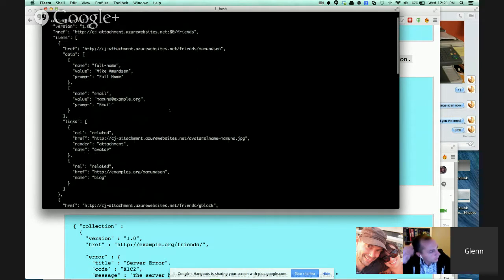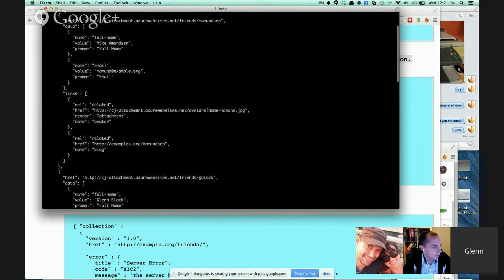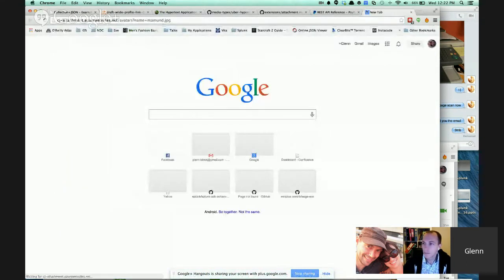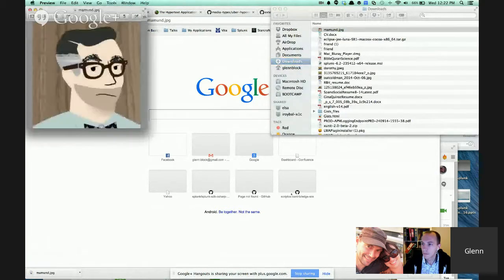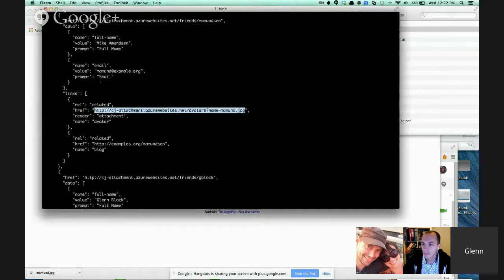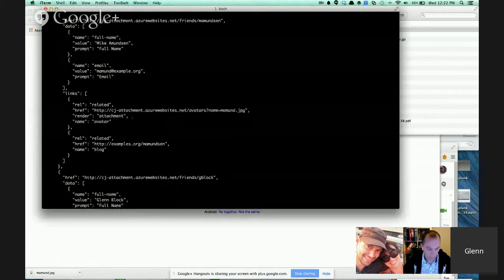But if you look at it, you can see where the kind of self-description does come in. Like if I want to get the avatar, you can see here I have a link for an attachment, which will download for me the actual avatar. As a matter of fact, if I open this in a browser, just to drive this home, this should work. There we go. So I just downloaded Mike's avatar. Nice. Now we've used links before, so the only difference here is that we're using it in a more standardized way, and we've got metadata around it that really describes what it is.